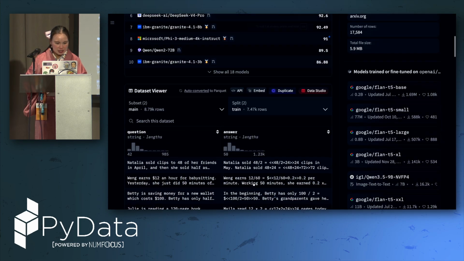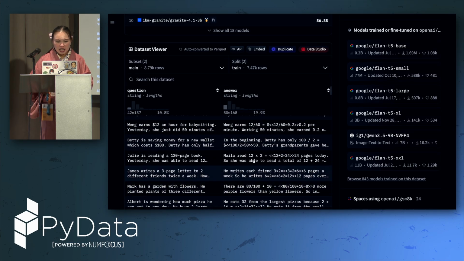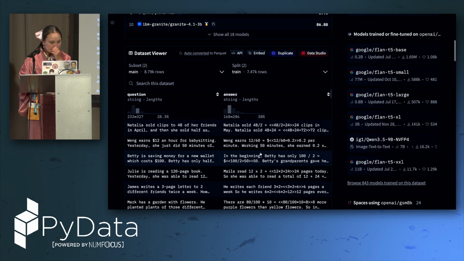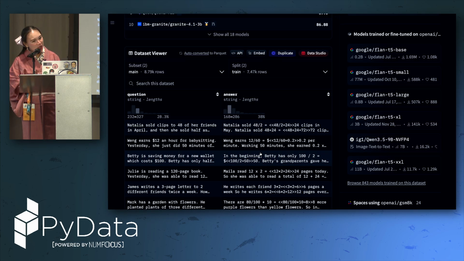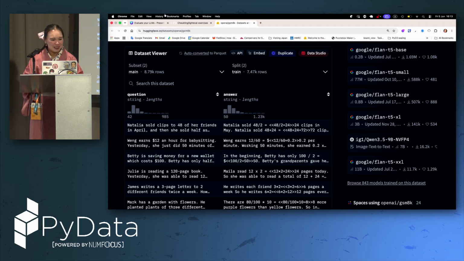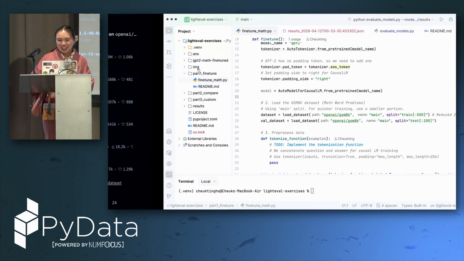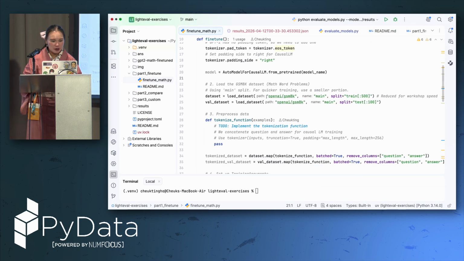Yeah, so you will see that this is the data set, and it's basically just question and answer. So that's the math reasoning. We want to train the model so it gets better at math. So we'll see if it works or not. It will either work or fail miserably, so it's fine. So yeah, let's just complete the code here.